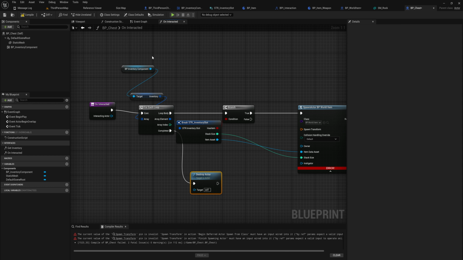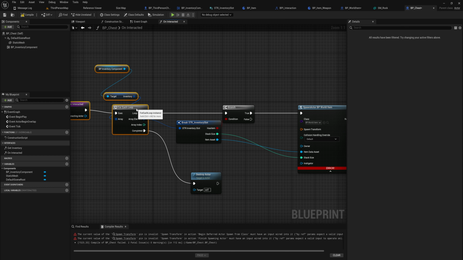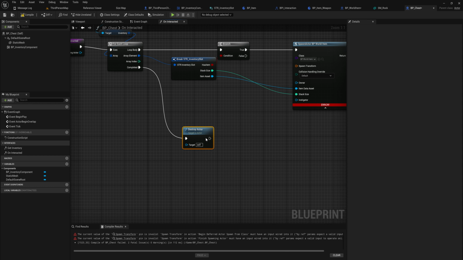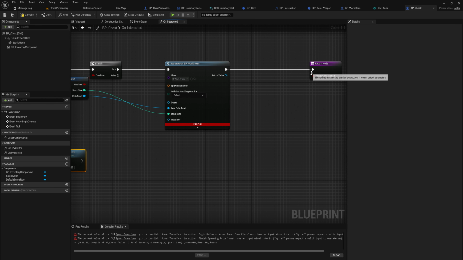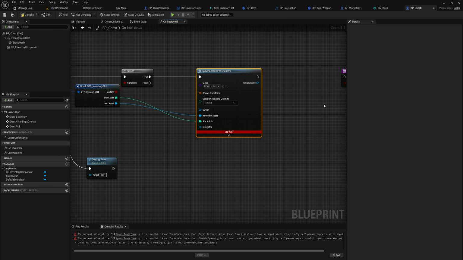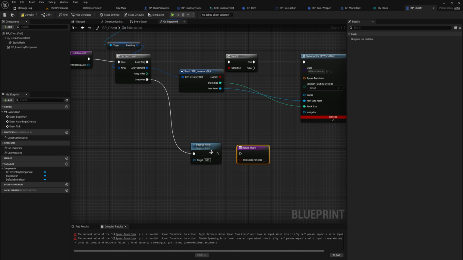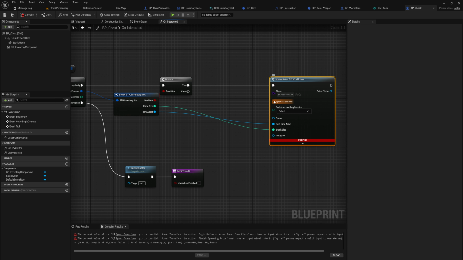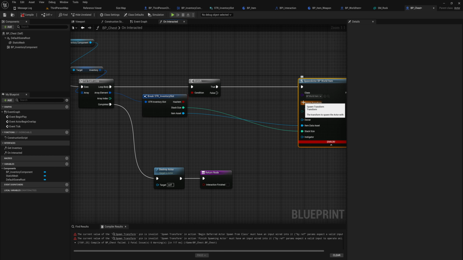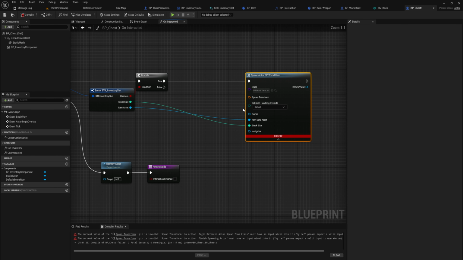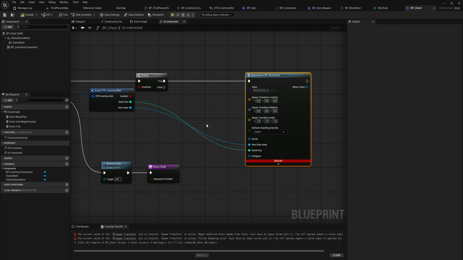You can also change this to like an open chest static mesh, or play animation or whatever. For now, we're just going to destroy the actor, and the return node should not be after spawning actor. That is a mistake on my part. It should be after the entire loop has been completed. Now, the last thing we need to do is set the spawn transform, where these items should spawn in. And the easiest way to do that is just to split the structure pin.